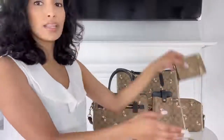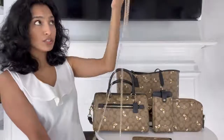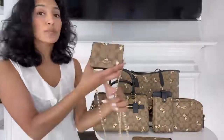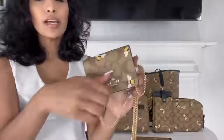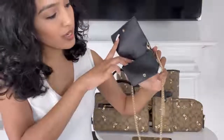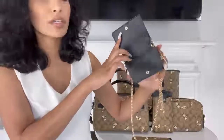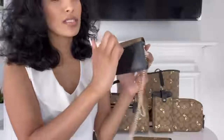Next we have the mini chain wallet. So this actually has the all chain. All of these items are gonna have gold hardware. So on the inside, it does have a snap closure, and it has two slots right here to put some cards or money, and then one big slot. And then it does have a slot in the back.